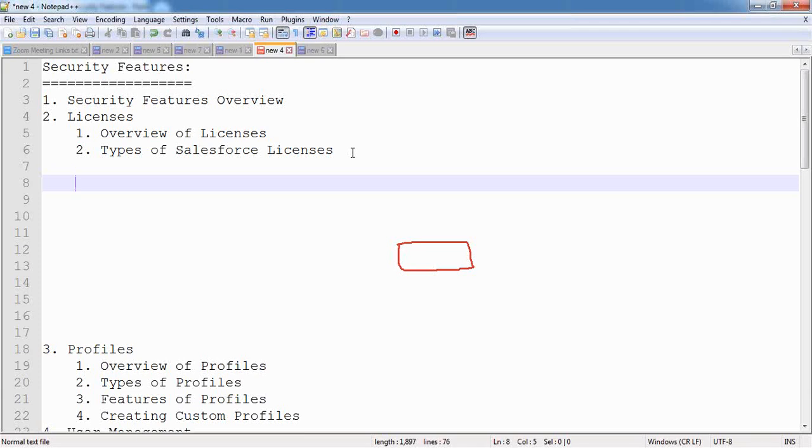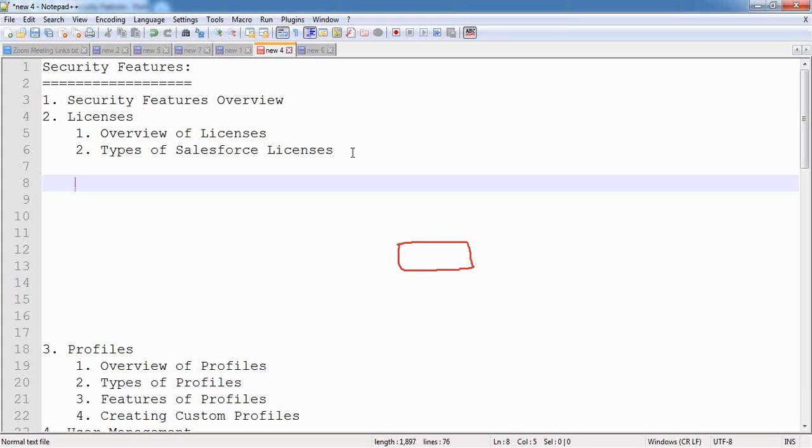So now basically, a license describes a set of features that can be accessible by a user. A set of features can be applicable to a user. Like for example, come to a scenario. Assume that I have a bike, a two-wheeler vehicle. I want to drive this vehicle on the roads.